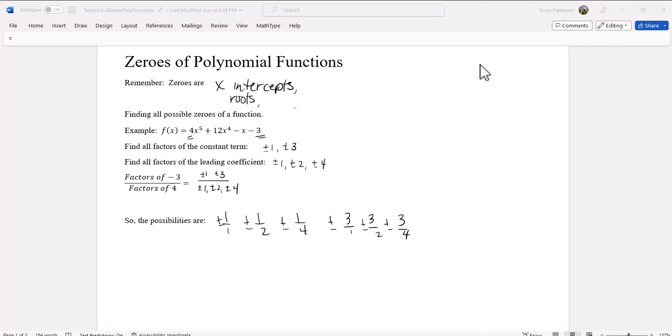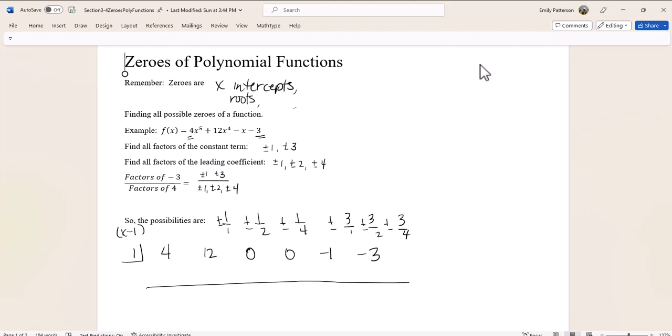So for better or for worse, we're going to try out all the combinations to see if one sticks. So what I'm going to do first is say, what if I try out the root of 1? Remember, if I try the root of 1, that means my binomial is going to be x minus 1, so we try out the root and do the synthetic division. And then what I have to remember is that when we do synthetic division, we have to account for every coefficient of every degree. So this is the coefficient on x to the 5th. This is the coefficient of x to the 4th. There is no coefficient or term for x cubed or x squared, but then I have the coefficient of x and the constant at the end.